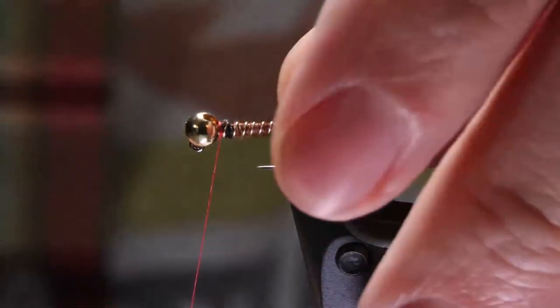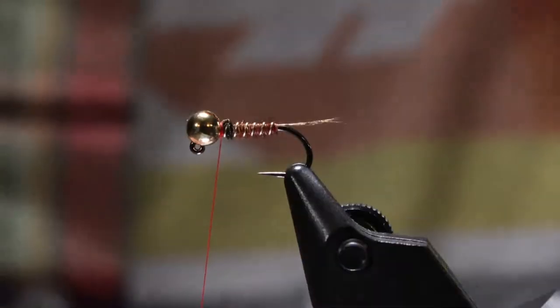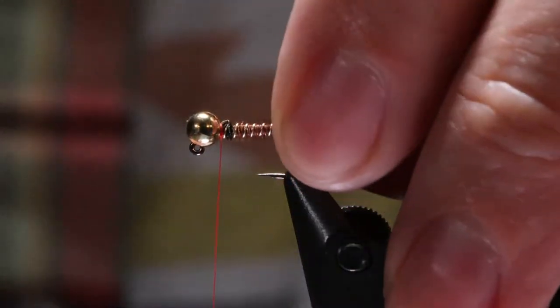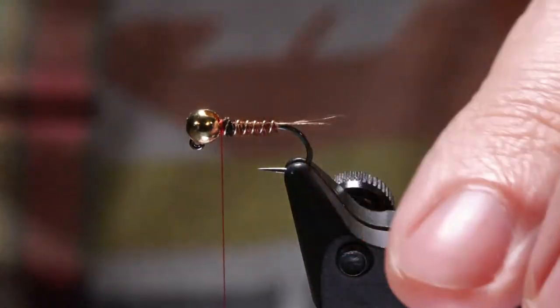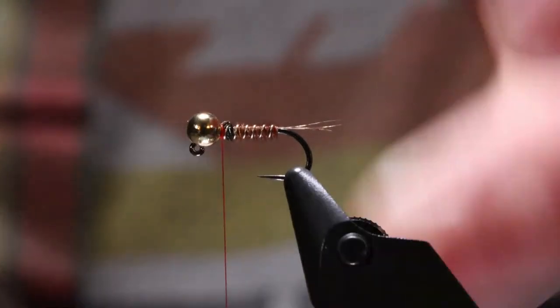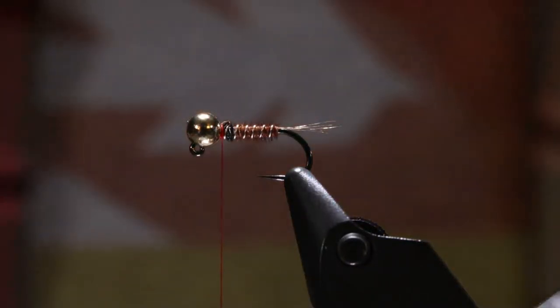And see how my tail right here, it's not disheveled. It's not too thick. If you put it too thick, that can decrease your sink rate. But it's got a nice little tail on there. Teeny tiny taper, but it is getting fatter at the bead.